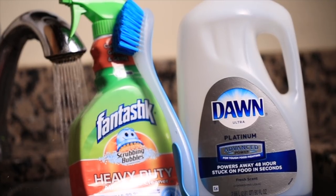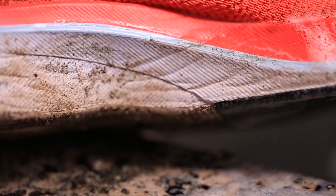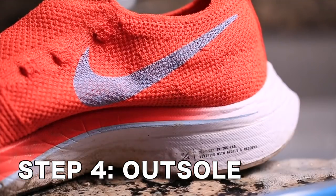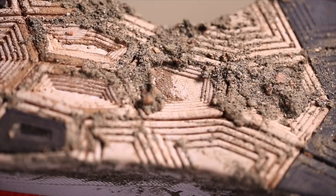Step four: get a brush and again use cold Dawn dish soap water. Start slowly brushing the dirt off the side of the shoe — work from the upper down to the sides, the toe, and the heel. Once the mud and grime is worked off the sides, start working down to the outsoles. On the Vaporfly it'll be pretty easy because it's a very flat surface — there's no lug action on the bottom. Just start brushing off the dirt, making sure the mud doesn't fly up into the Flyknit upper, or else you're just creating more problems.